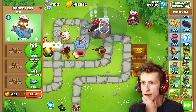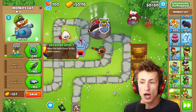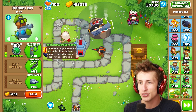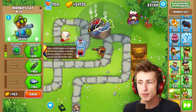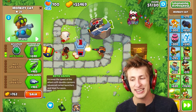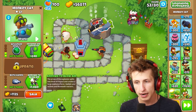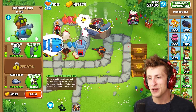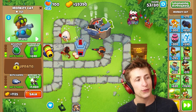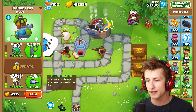Let's also go ahead and get a monkey cat. Large range and advanced intel 7 — move the balls closer to other towers, that's pretty important. Drowned and supported — 'turn on the target sink option so that hidden balls are always visible in the beam, but do not attack the sink.' Don't, if you're thinking about attacking the sink — don't. Both hands — increase the speed of attack with double cannons. Advanced rocket launchers and blast furnaces. Arrows to blow air — the arrow of the explosion splits into three at impact and creates a large explosive force. Update your rockets and Bluetooth reactors — keep that in mind. Three frames — activate the third weapon to increase the speed of fire.